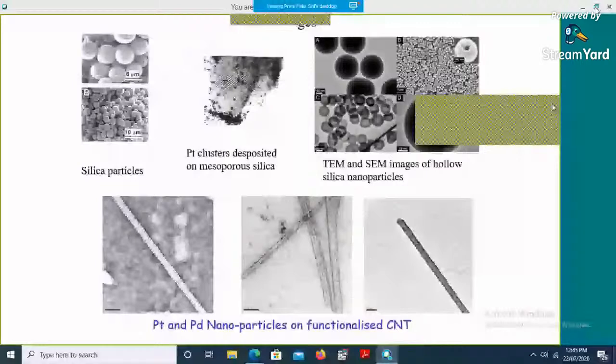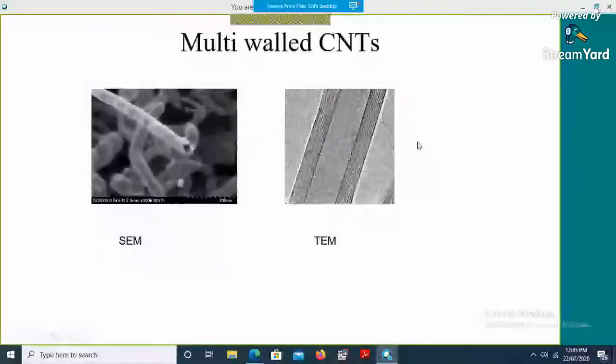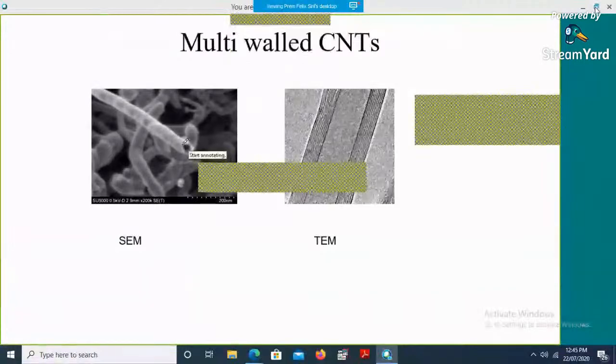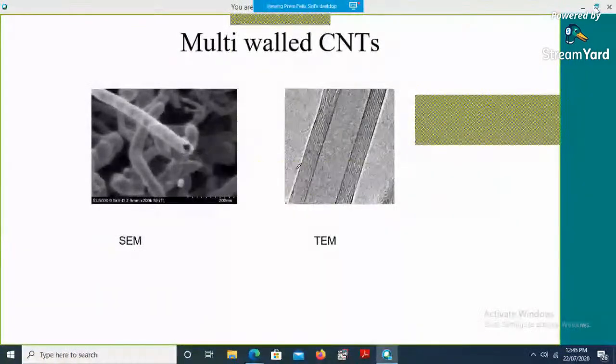So now, when I mentioned carbon nanotube, I said three-dimensional pore openings can be viewed only in SEM like this. Here you can clearly see that it's a tube, whereas if it is a multi-walled or single-walled carbon nanotube, you can't differentiate by using SEM. There is no signature here.